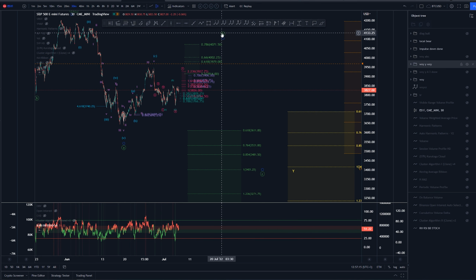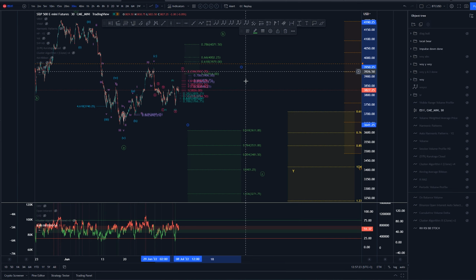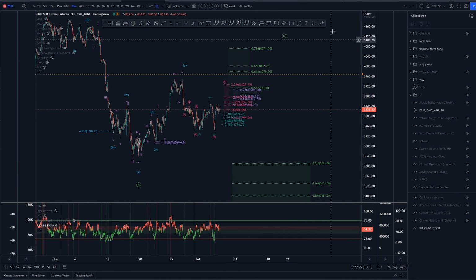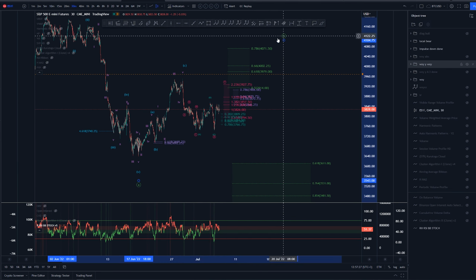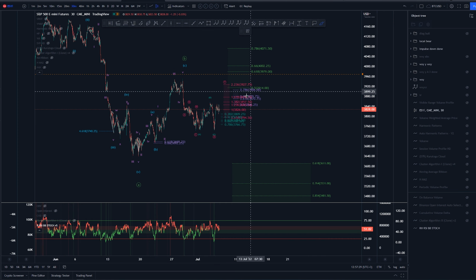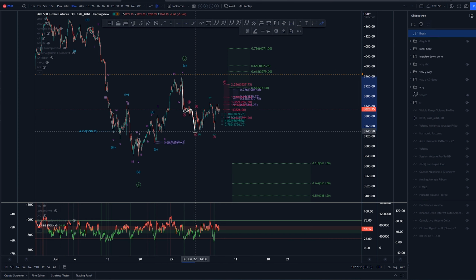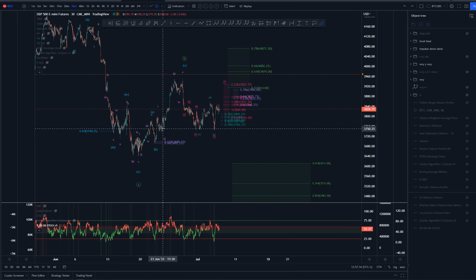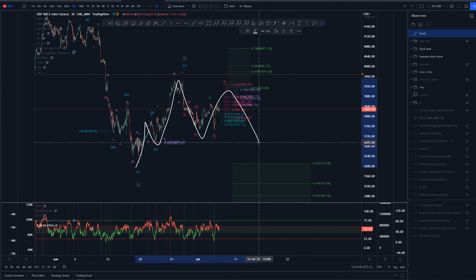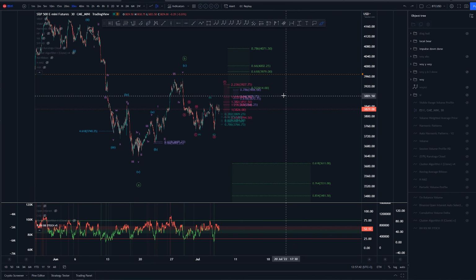Again, once the B wave is confirmed to be in, then we can project the more likely targets for the wave C. It is possible that we have already gotten the B wave in here, as I thought before. But again, this more like a three-wave structure in here would tell me that it is more likely that we have some kind of a three-wave structure here, three waves and three waves, or something like this.